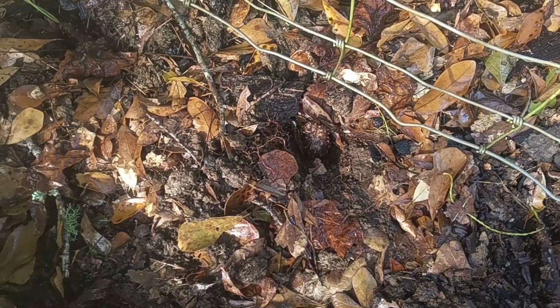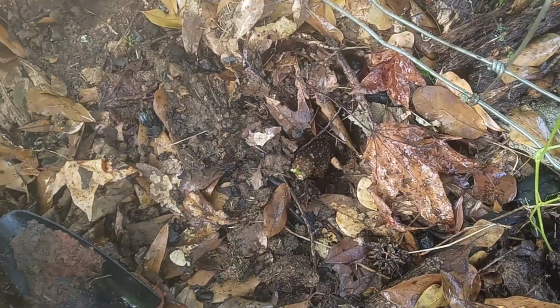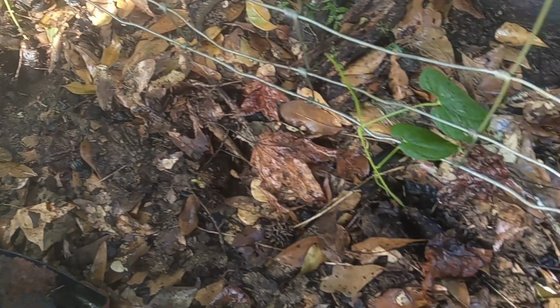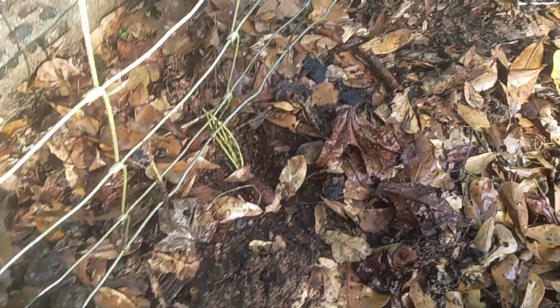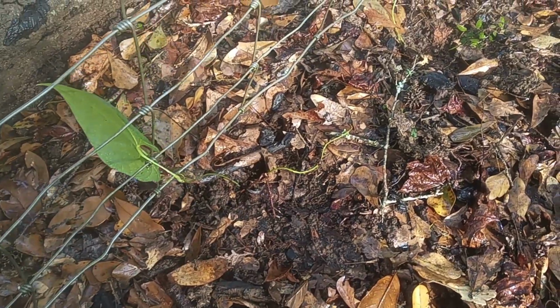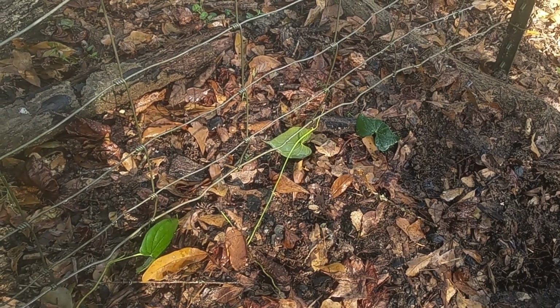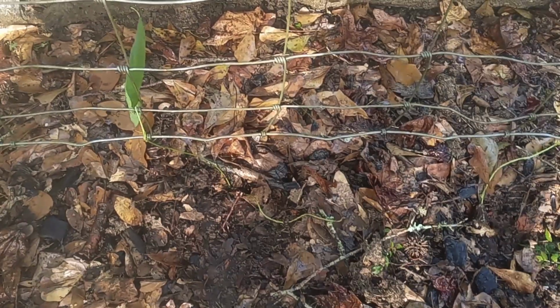Because what I understand is once it frosts, these aerial bulbs will be killed. So you need to get them before the frost. Although we don't get any of that until December in this area. I want to get these started so they'll make it through the winter, hopefully. I tried to find some information on these online, and not a lot out there on when to plant these. If you can plant them before your frost, or you have to wait until after your frost. So I'm just going to give it a go.